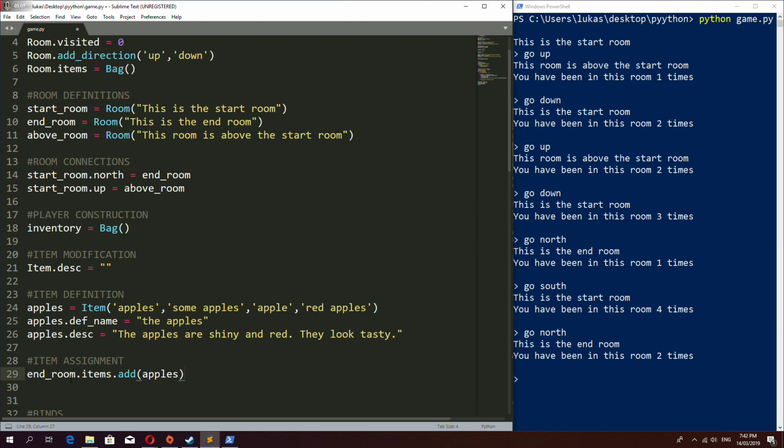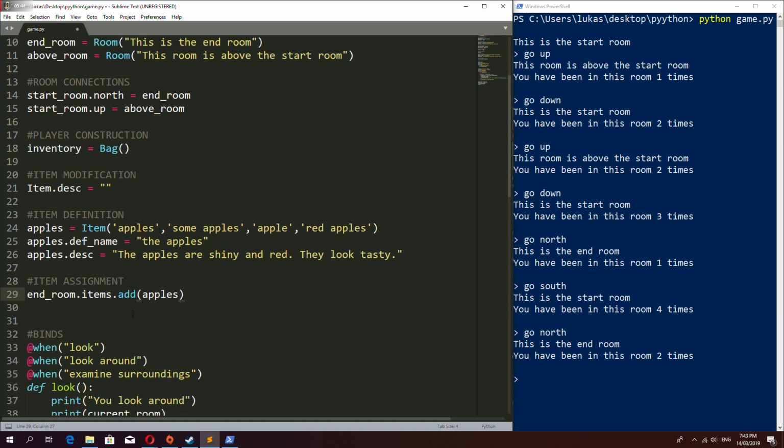So what's happening here? We take the end room, the bag attached to that. Remember, every single room has a dot items now, which is a bag attached to it. We're going to put things in it, and we're going to use the from the set function. So bag is a wrapper for a set. We can add things to a set, but we can't have duplicates. If we try to add apples twice to the set, it won't let us, and we can only have the apples in there once. So that's kind of handy because it means that we can't actually duplicate items in the game. If we wanted to have multiple apples, we would have to have multiple apple items with different names. So end room has the items here.